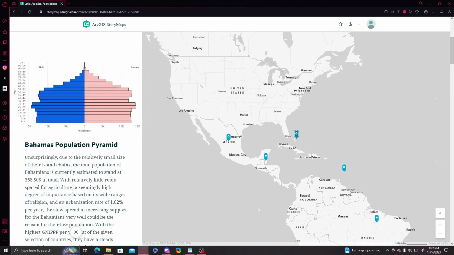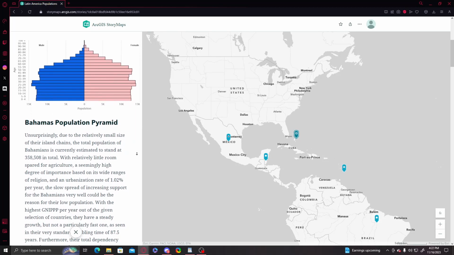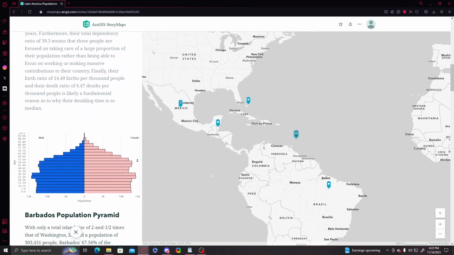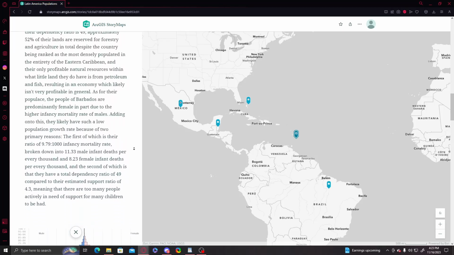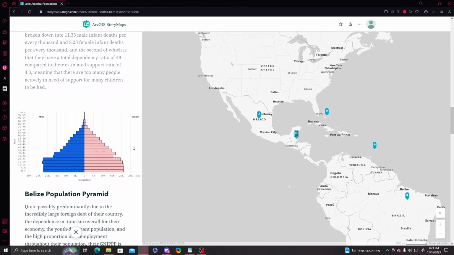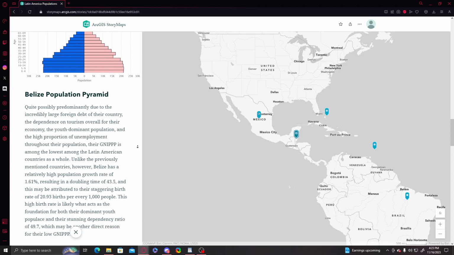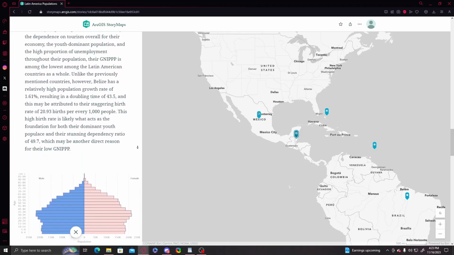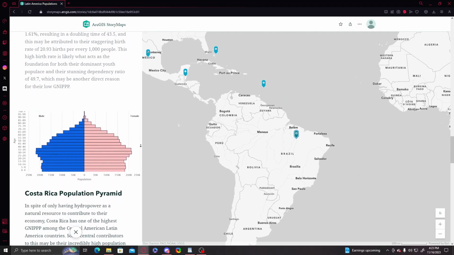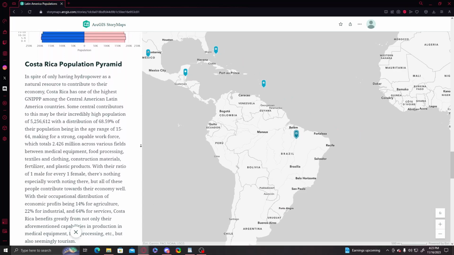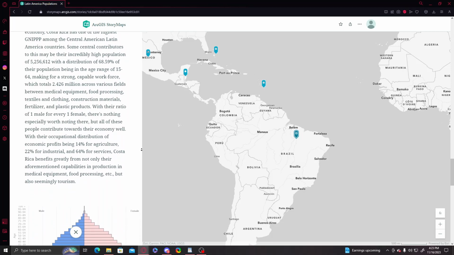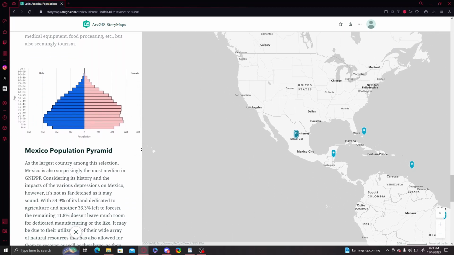And across all of these, as you can see here, I was able to include a picture, a title for each section, and then I was also able to break up each section into their own explanations. And I was able to gather data to assume things that affected the GNI PPP of those countries.